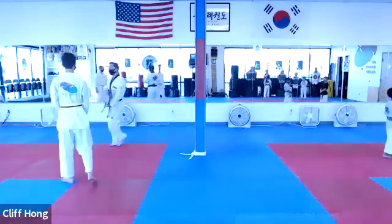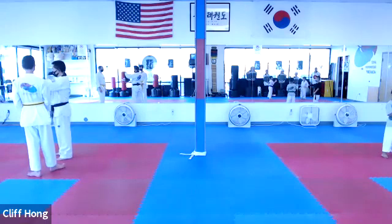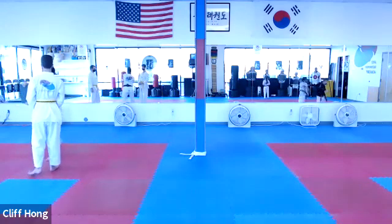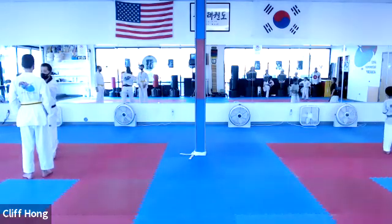All right, so when you are holding for each other on the elbow strike movement, make sure that the hands are on top of each other. It doesn't matter which way you do it. Just make sure the hands are on top of each other here. Make sure the arms are straight and you're standing in a front stance position. Hold it right at about their chest level.